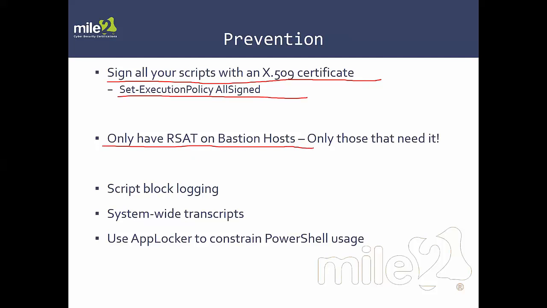Only have the remote administration tools on your bastion host. Only set it up on the systems that need it, period. Now, PowerShell version 5 has the ability to do script block logging. We can have system-wide transcripts. Any PowerShell scripts or commands that are run, those transcripts will be logged, every single one of them. So everything I did, even though I was an authorized user, would be logged, so we can easily track down what the heck was going on.